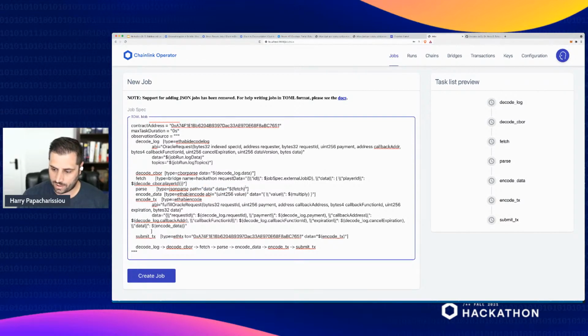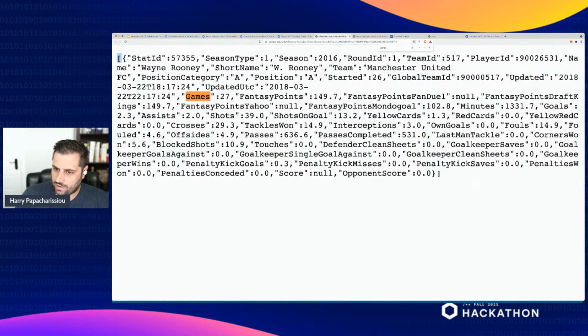In our results, we're going to return from the data object, data 0 because it's an array, games. It's not dots with this version of the node, it's commas. So if you have an array in a data object here, we're going to say data and then 0, the first element in the array, and games.